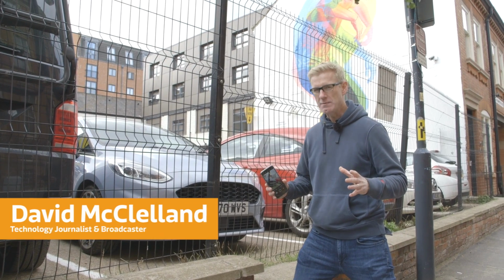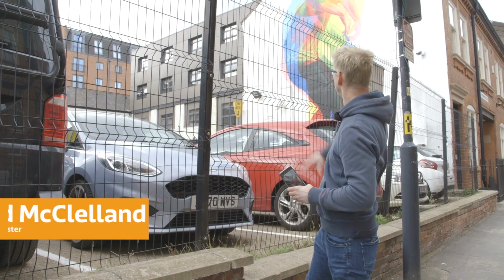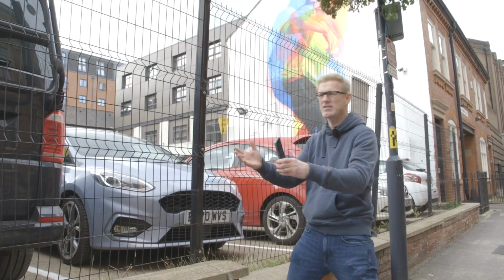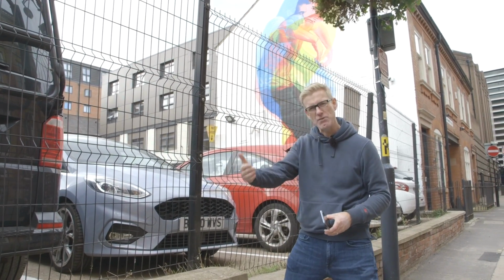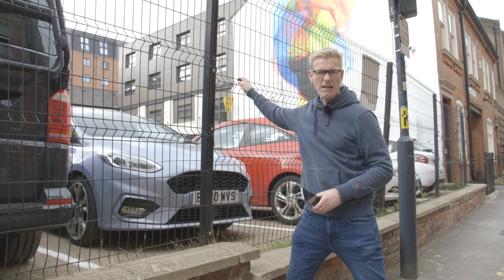As a photographer, it's important to consider your background as well as your foreground. I've got this wonderful piece of street art over my shoulder, but rather than standing right in front of it, I've found something in the foreground to complement it, namely this metal wiring.